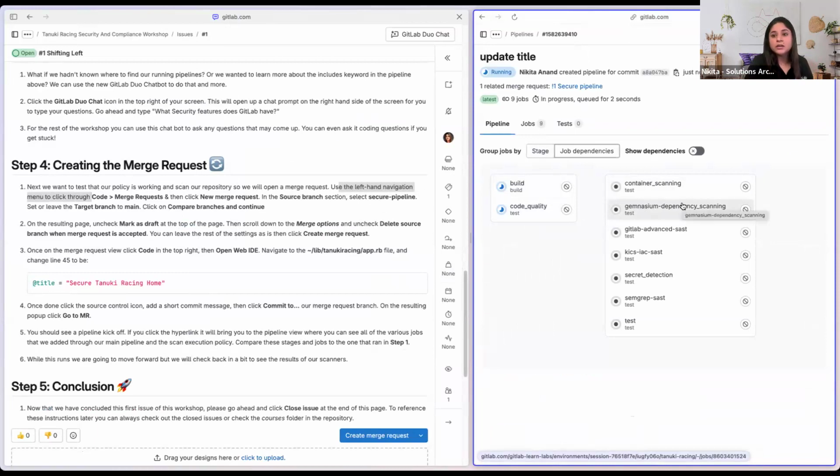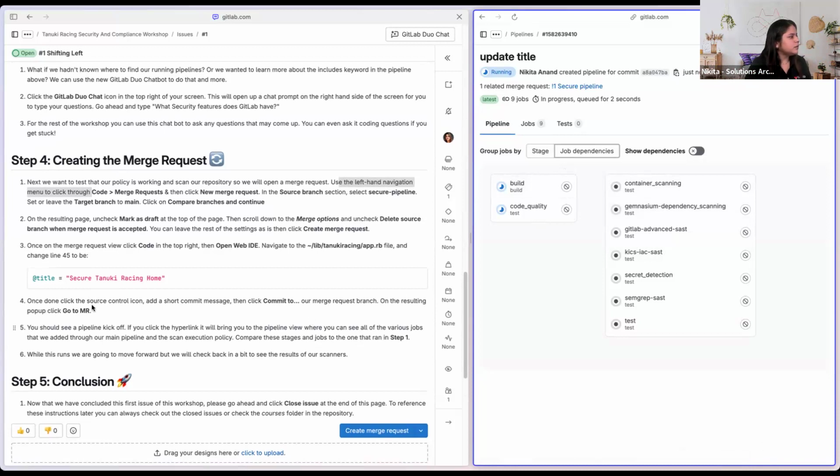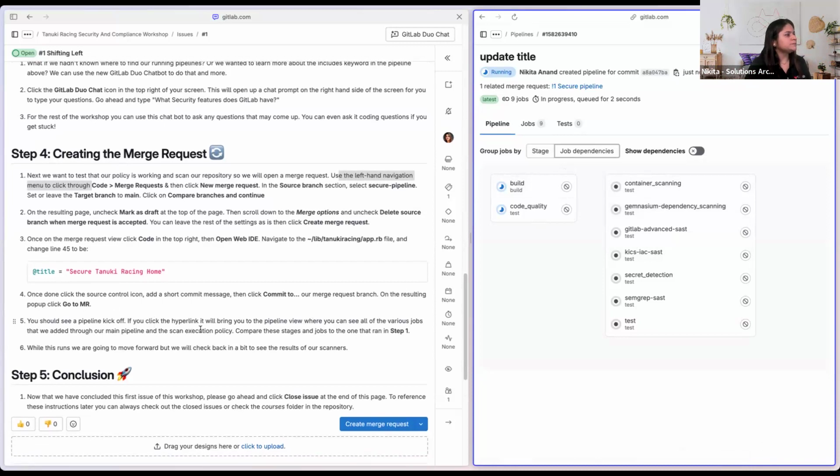How is all this coming? Just by including those templates within our file, right? It got triggered from the secure scanner pipeline that we created. So think of the workflow. We made certain changes in the application code that made it kick off that scanner pipeline, which essentially had to run all the scanning templates that we included, such as secret detection, SAST scanning, dependency scanning, container scanning, etc. And this will take a few minutes, and we are essentially at the end of our first issue, right?